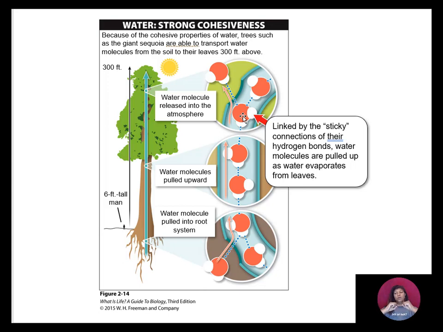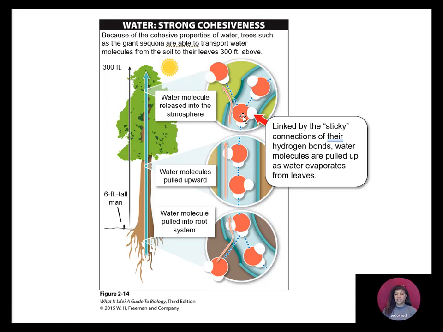I don't know if, when you grew up, you had those little toys that you can just stick together and then pull apart. It's kind of the same thing when it comes to the hydrogen bonding of water. So as one water molecule evaporates out from the leaf, it's pulling up the next water molecule in the daisy chain. One of the students gave a really good illustration that I think would probably help you.